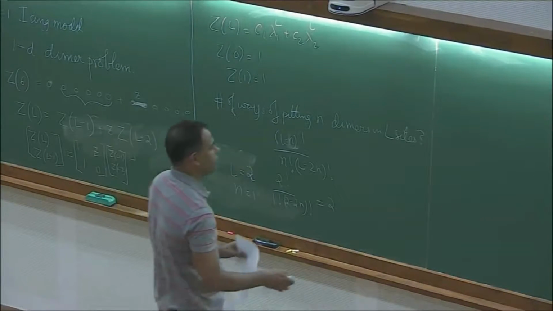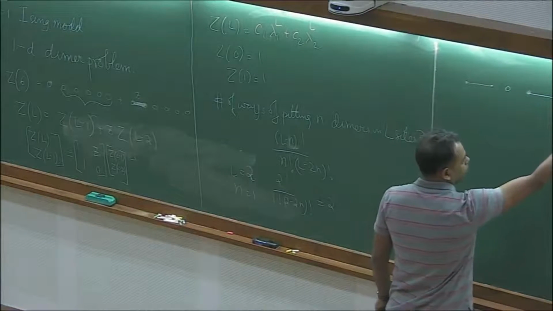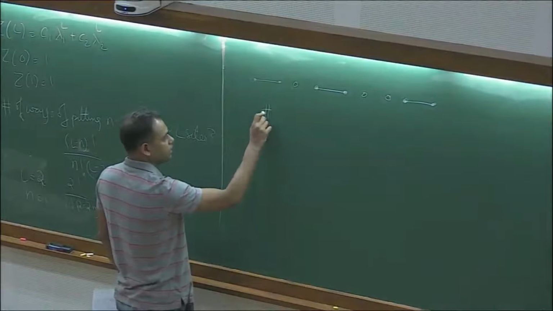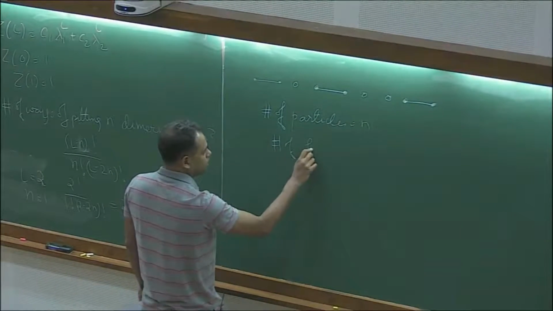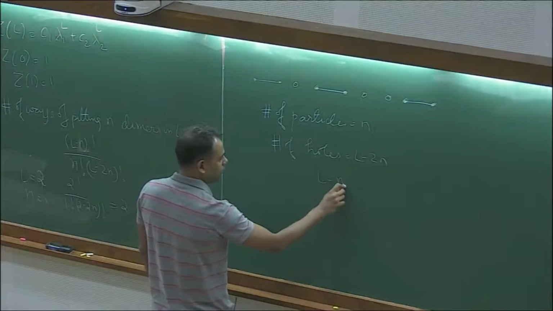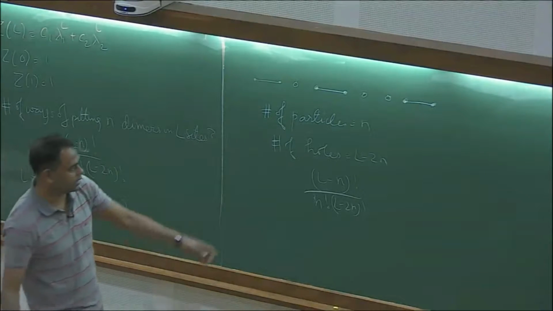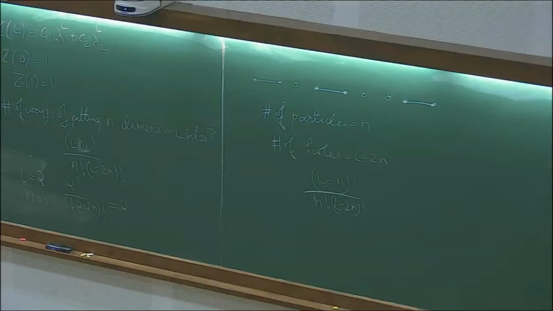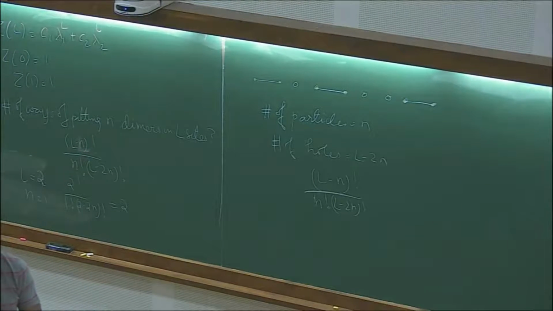Okay, fine. So if you take a particular dimer configuration, there are some empty sites, some occupied sites, and so on. Think of these as particles of size 2. So the number of particles is n. The number of holes is L minus 2n. You want to arrange them. So that is L minus n factorial by n factorial, L minus 2n factorial. Once you arrange these particles, think of them as single big particles, you expand them into 2. So now you have to make sure that the answer you get from this one is the answer you get from the other one. But the ensembles are different. If I take log of this, what do I get?